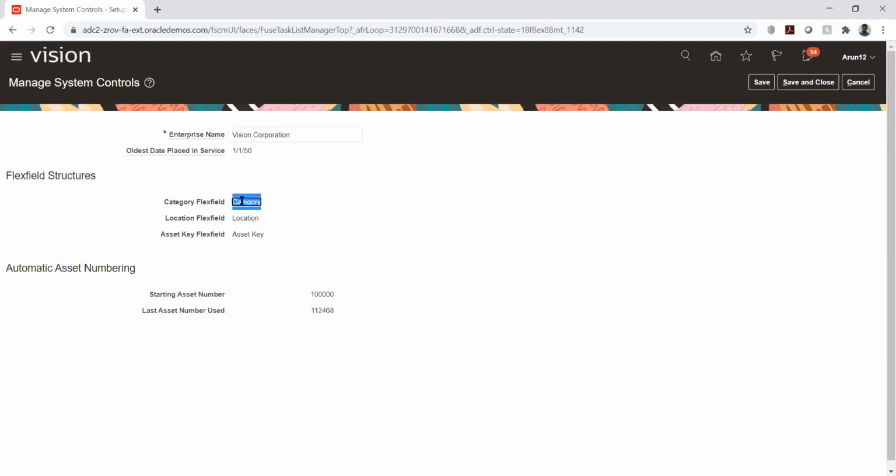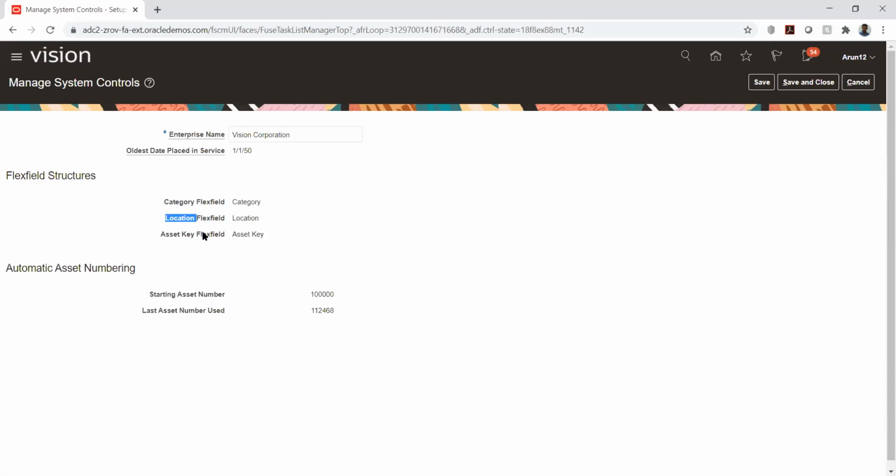So category is something that defines how we want to categorize our asset. Let's say we have a chair or furniture or maybe a laptop. So how do we want to categorize this? So we have two things here. One is major and the other one is minor. So what is major and what is minor? If you take furniture, you can categorize at a high level as furniture as a major asset. Inside this furniture asset, I can have table, chair, and office equipment and anything that comes under furniture. I can categorize this as a minor. So this will form a big tree where I have furniture as a major, and below that I will have the multiple child asset categories like chair, table, and the other things. Okay, so this is what we have in the category flex field, and then we have the location flex field.